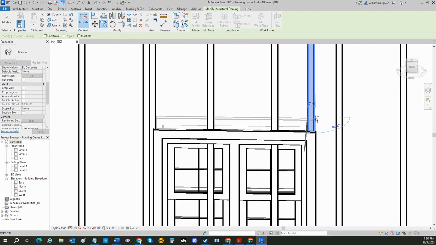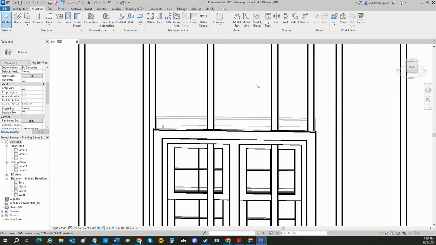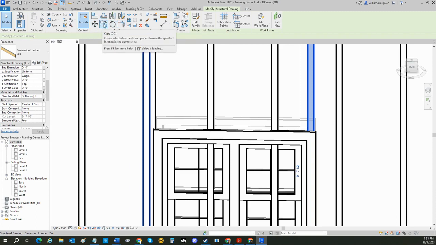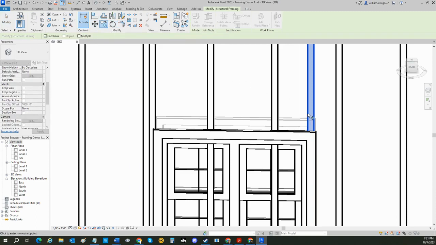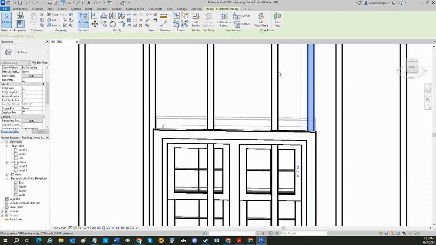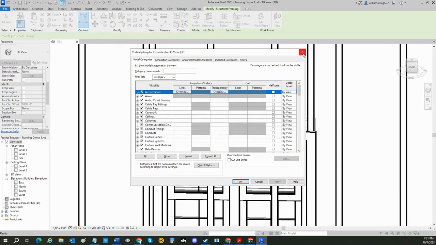And I'm going to pick this side. Oops. Accidentally got the window there. Go ahead and copy this. Left side. Copy. Yes, this is what I want.